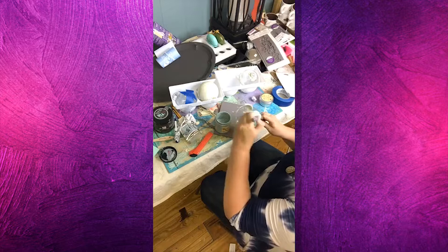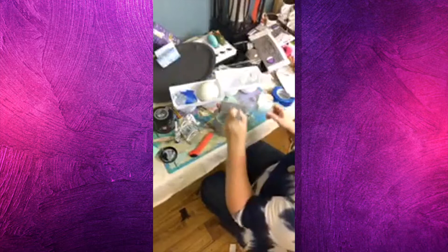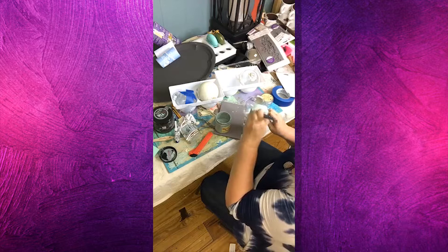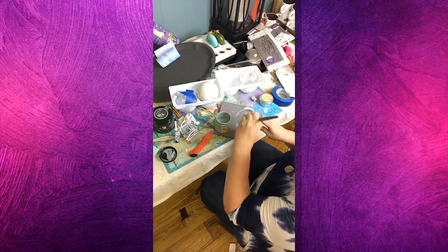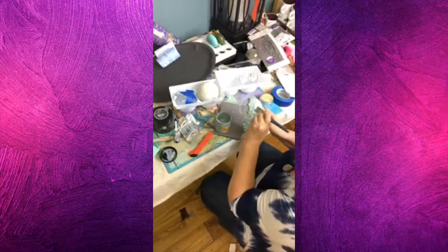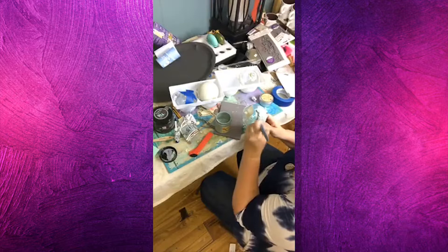I'm not going to have to worry about any shrinkage with this one because it's already shrunk — it's already dry. I put these IOD paper clay molds on in my husband's man cave while I was watching the West Virginia Mountaineers play football. My husband's from West Virginia and he's a huge college football fan, so I try to be supportive and be in there hollering 'yay team' — but really, I'm making crafts. He probably has my number.